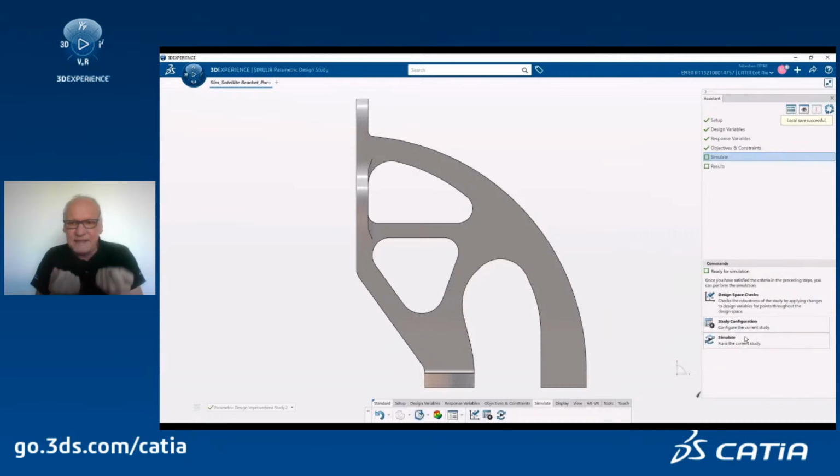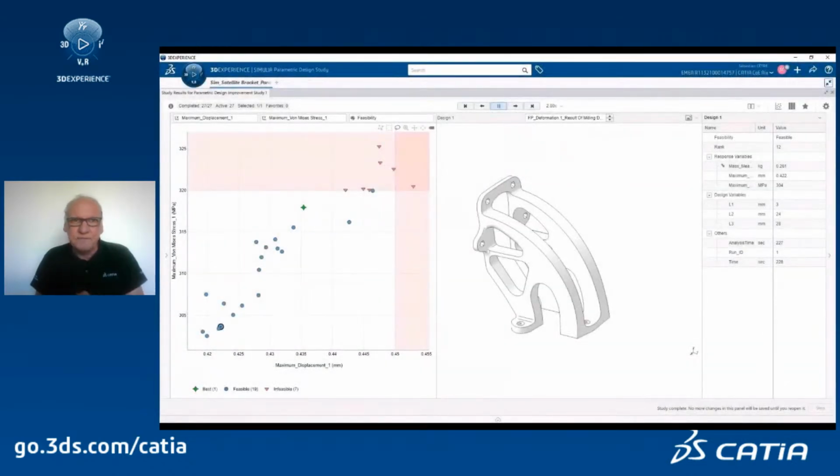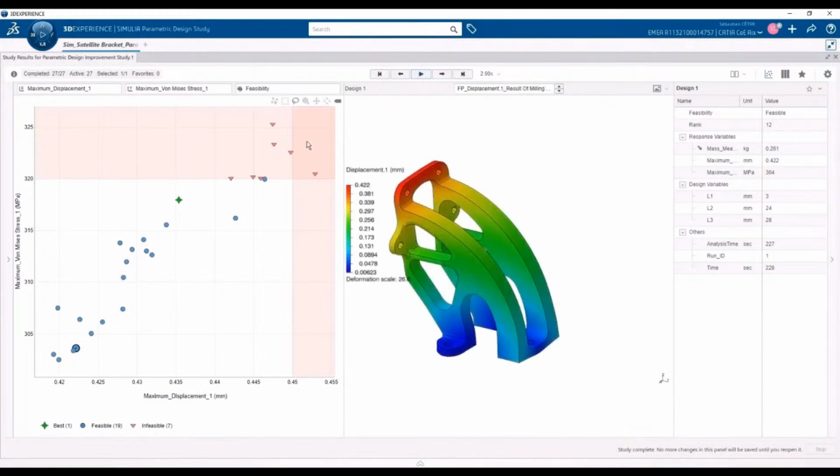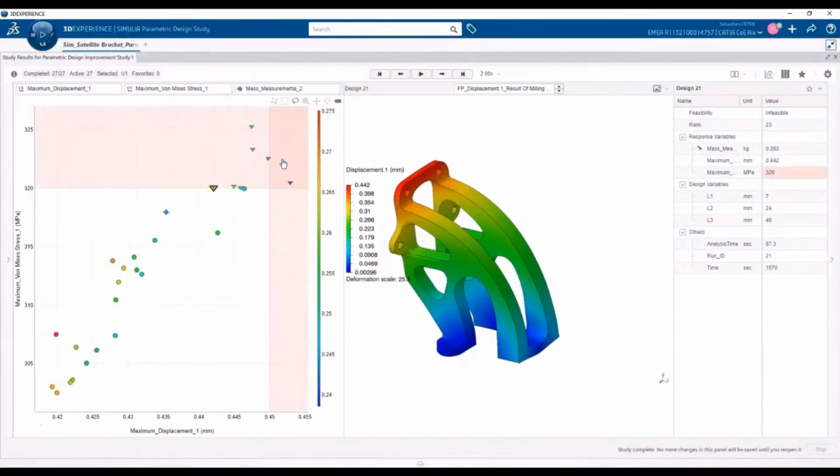It computes all of them, and for every single variant, it computes a finite element analysis, here a structural analysis, and it will tell you, Daniel, this is maybe the one we recommend you to use. But you can also manually select the ones which are, let's say, more interesting for you.